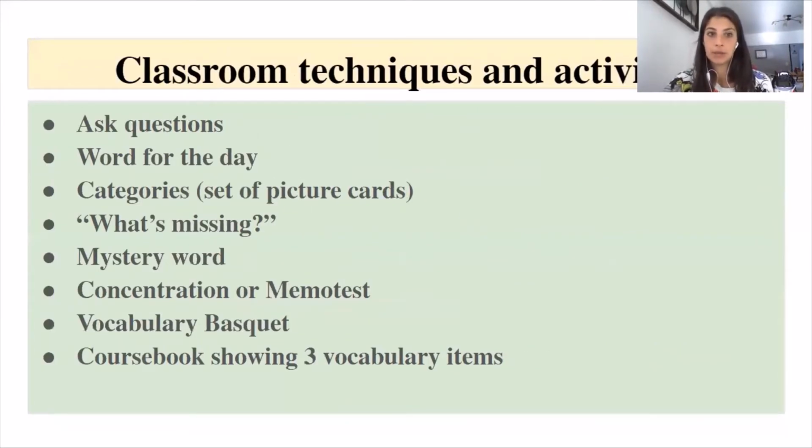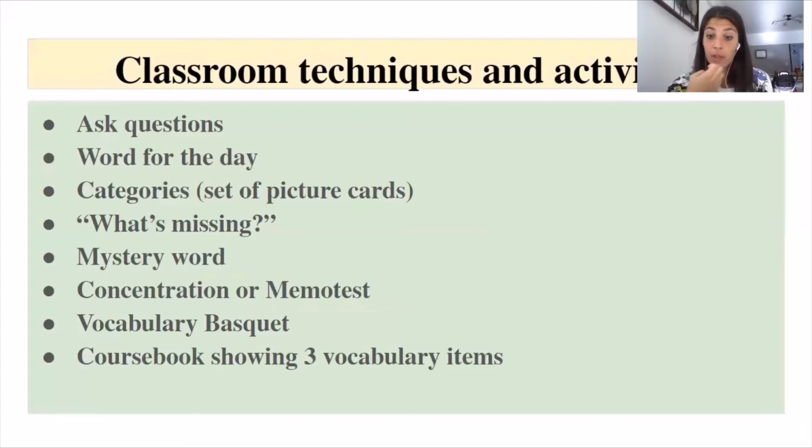Classroom techniques and activities. Ask questions. Asking questions is a good strategy to remember new words, and it helps learners relate those new words to their own lives. For example, what makes you happy, what irritates you, or if you could have a jungle animal as a pet, which one would it be?